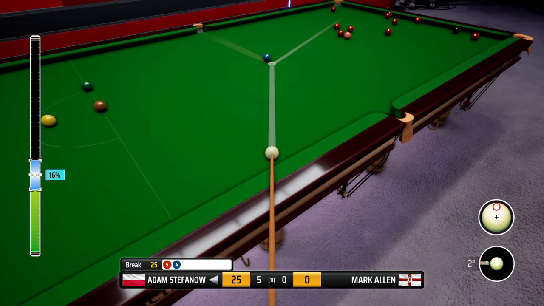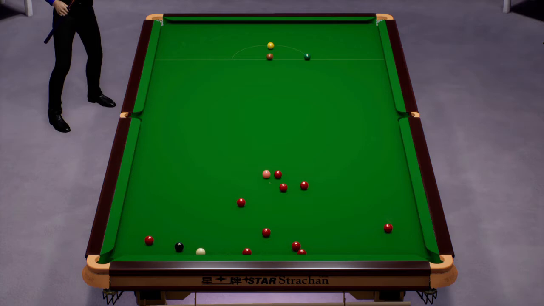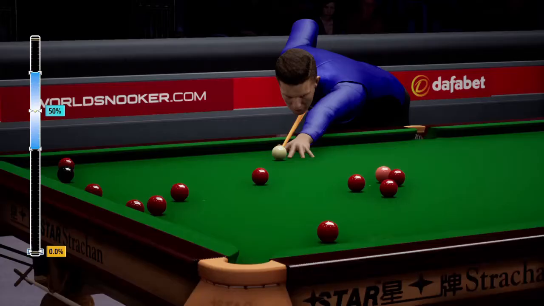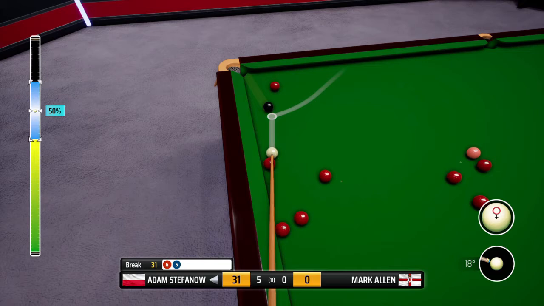And this is not exactly ideal, to be honest. He's looking for the pot into the right middle. That's a beauty. That's better. Simply wonderful. That's 30. Better. Excellent. 31. Although I don't think it's a very good idea to play the black, I'm not sure. But let's go for it.